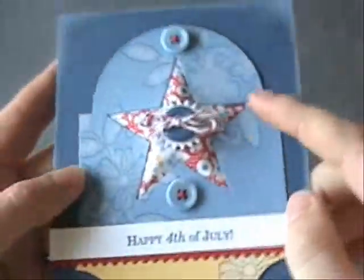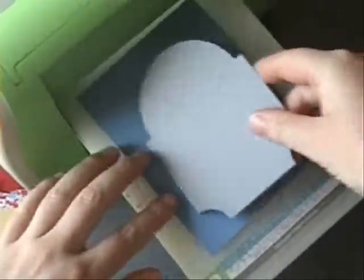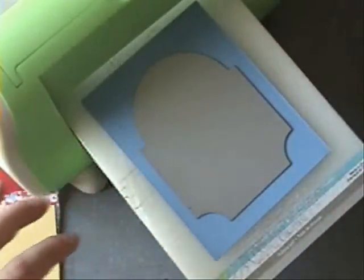If you can look at my star, you can see how it's kind of raised up off the surface of my card. It was kind of hard to see in the photos. So we're going to do that. It's going to take us a little bit to get there — we have a lot of die cutting to do.